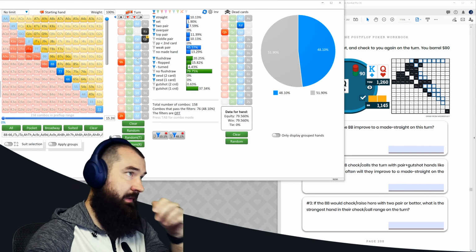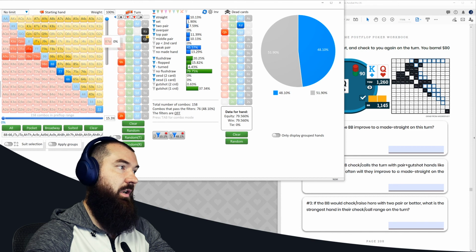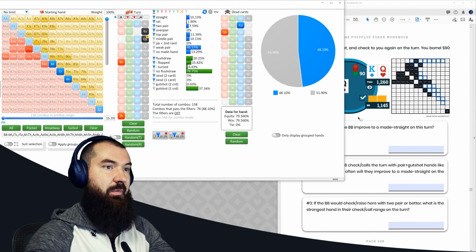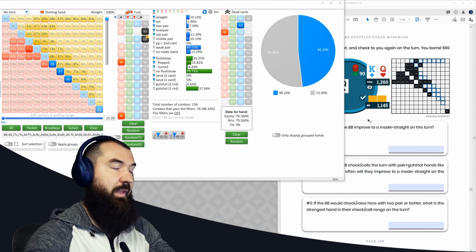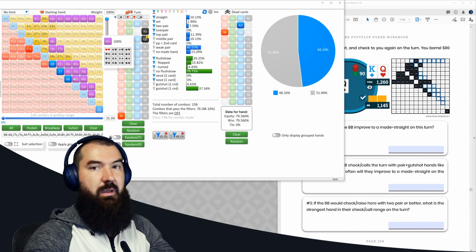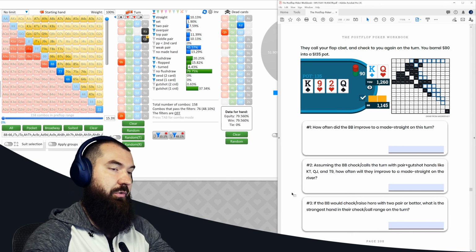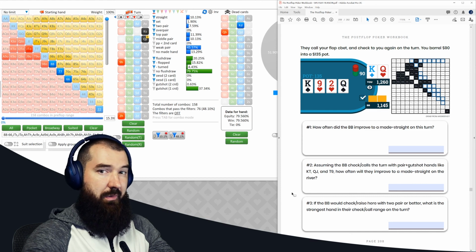Perfect. We can keep everything else the same, right? We keep the flop and now turn the same. Obviously, our starting cards, we're just looking at this range right this moment, and this is the range that we assume the big blind check-called the flop with. So if you're looking here and wondering, hey, why isn't this hand included anymore? It was probably raised somewhere along the way or folded somewhere along the way on an earlier street. So keep that in mind if you're wondering where these ranges are coming from.